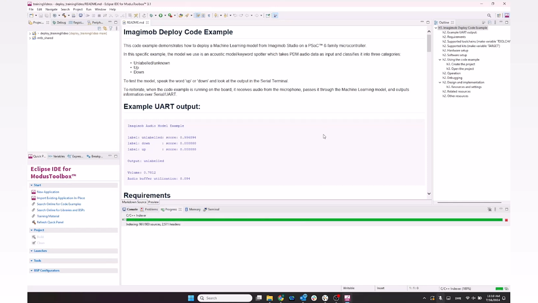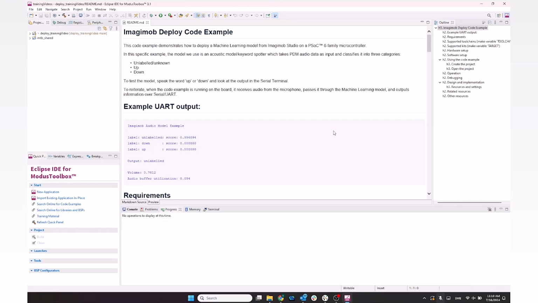So now the project is loaded into ModusToolbox. So we can see that in the models folder, we have the .c and the .h files. This is our model. And then in the main.c, we have all the code interacting with the model.